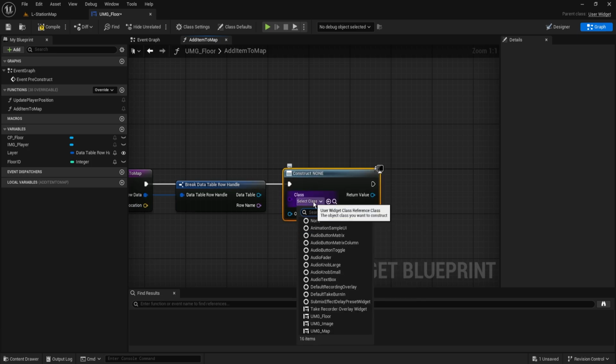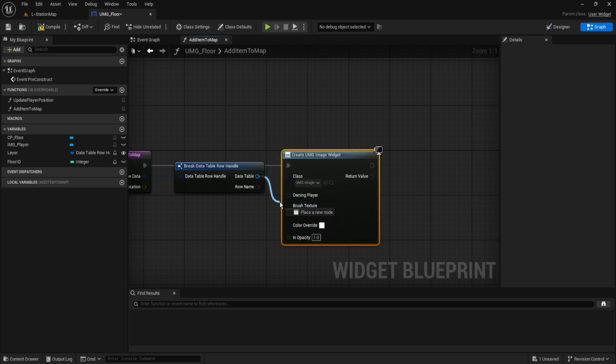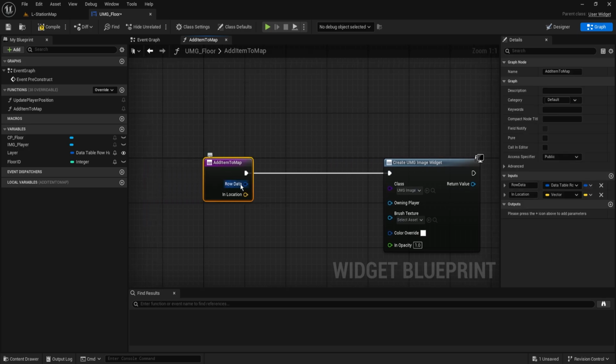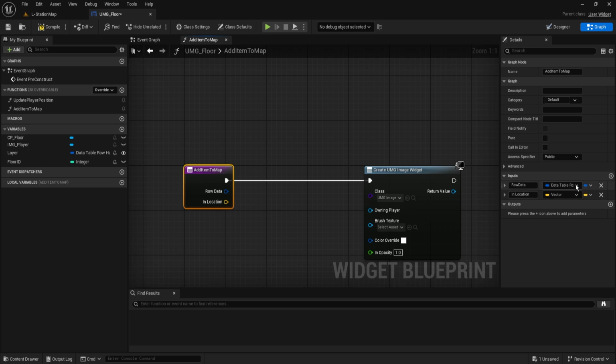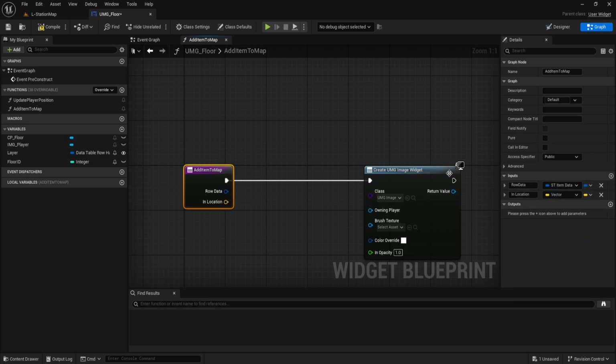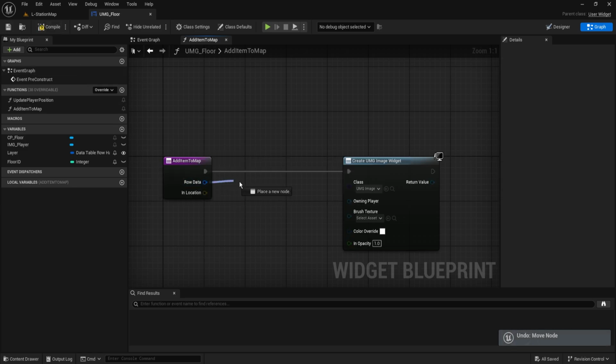We're going to select our image, and our brush texture is going to be our... Sorry, I made a mistake. I got this wrong. This isn't what we need. What we need is the item data structure. So item data is what we're looking for. So st item data, and now we can actually break this and get useful information out of it.